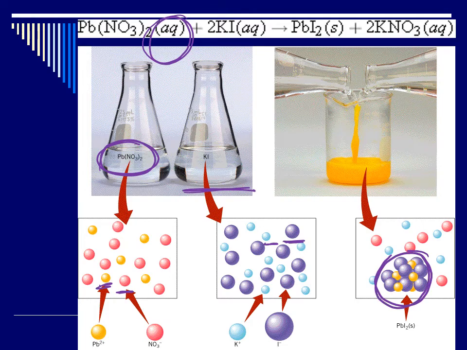Look how orderly it is, what a nice three-dimensional lattice it has. Therefore, we know that's a solid. Now, we still have some ions in solution. We have our little potassiums. We have our nitrates. That's why we call those the spectator ions. They're not actually involved in the making of that solid. They just happen to be ions that are sitting and watching what occurs. So I like this. Always pay attention to pictures in your textbook because they are trying to give you a nice visual of what's occurring.